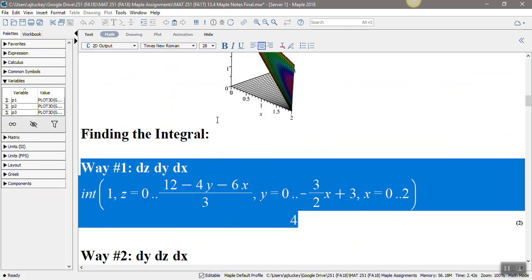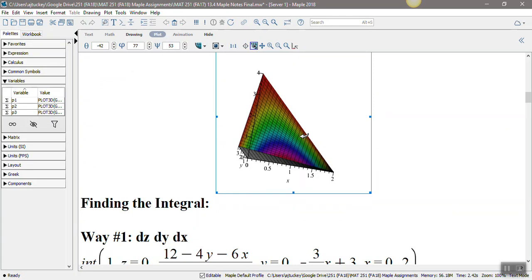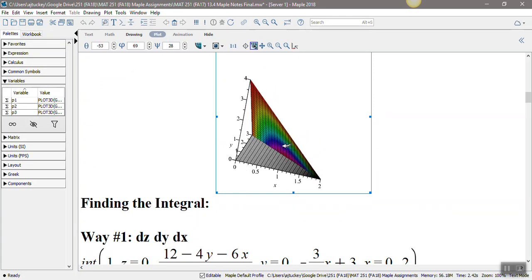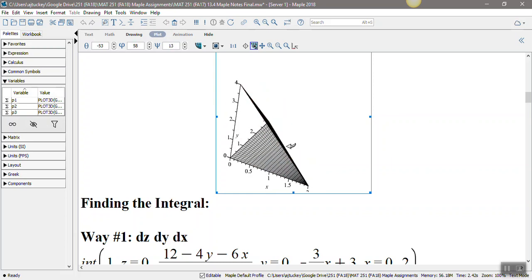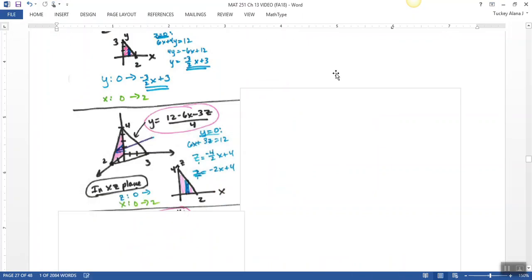And if I look at the figure in Maple so you can see, if you're looking at the xz plane, you're looking at that triangle right there. It's kind of hard to see, but this back wall. So you're saying the x goes from 0 to 2, but the z goes from 0 to this line, wherever it intersects it, right? Okay, so that's the next one.